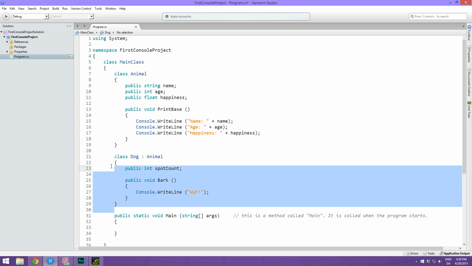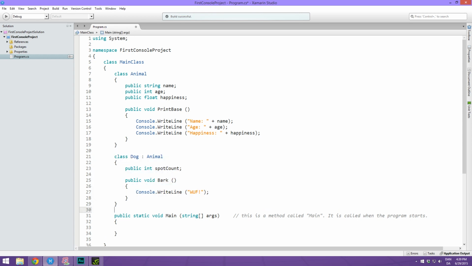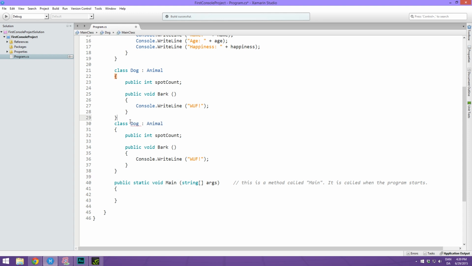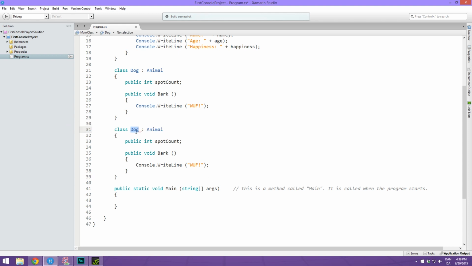Awesome. And we can simply just copy this, change this to a cat, which is also going to derive from animal. And this is going to have a different property here, or the point wouldn't be. So this could maybe be a float of cuteness. And I know that dogs too can be cute, but stick with me here. And this is going to have a meow method. And then in here, we simply print out meow.